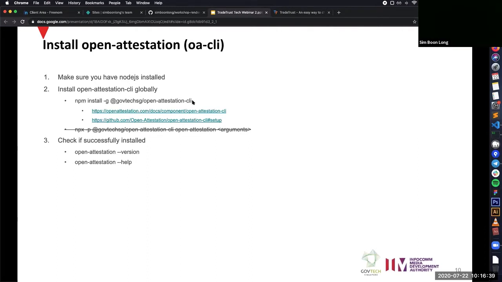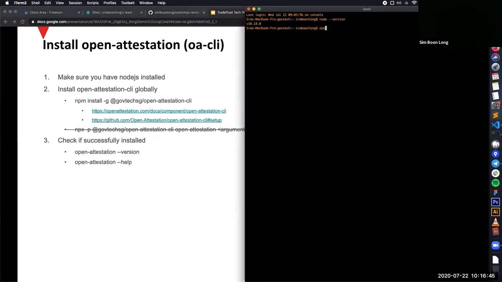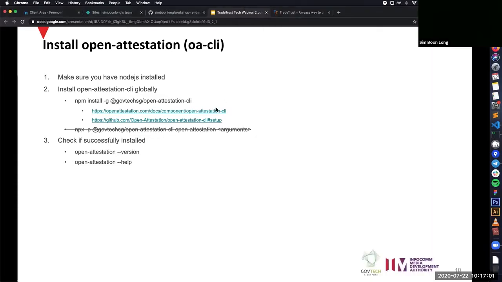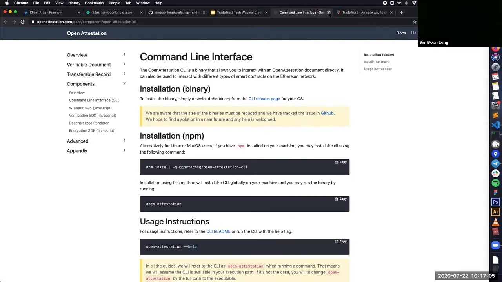So this is the command to run. To check whether it's successfully installed, you can do a version check, or see help for what arguments and options there are. Yeah, these are all the available options. So if you click to the repo, right, wait.